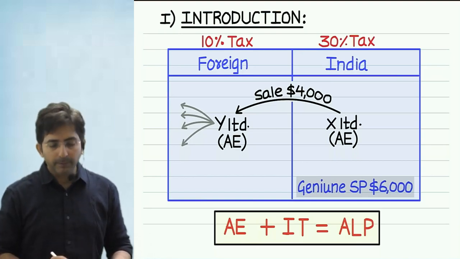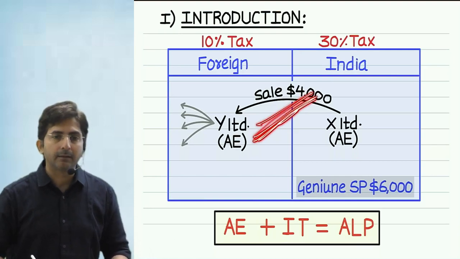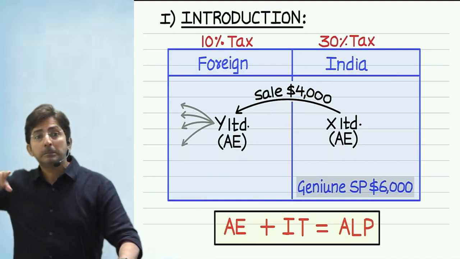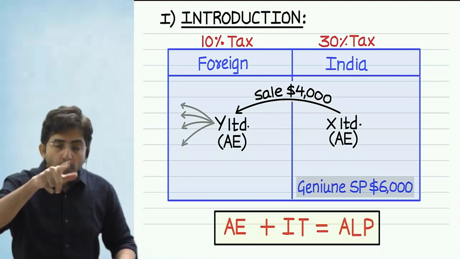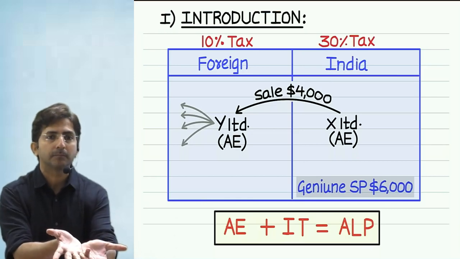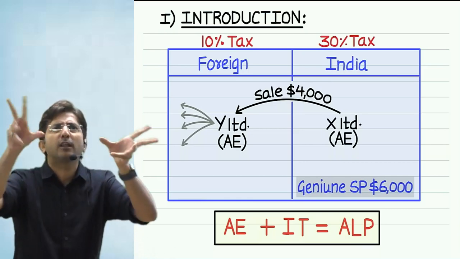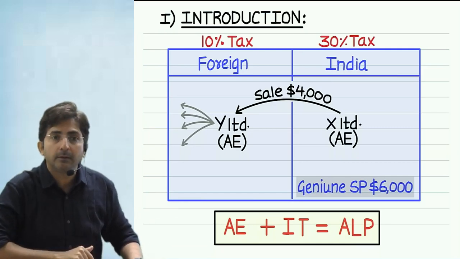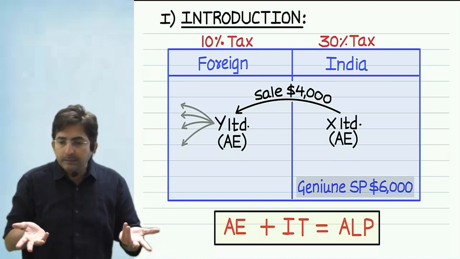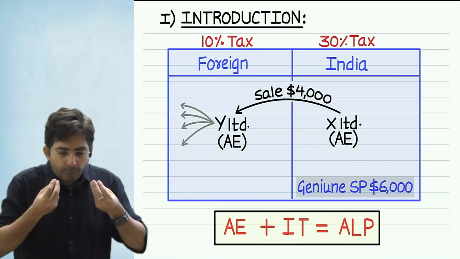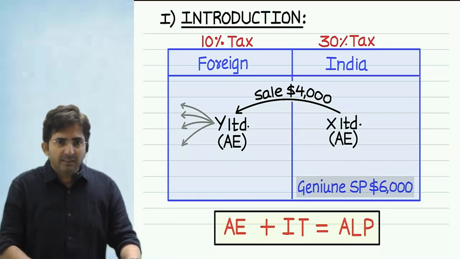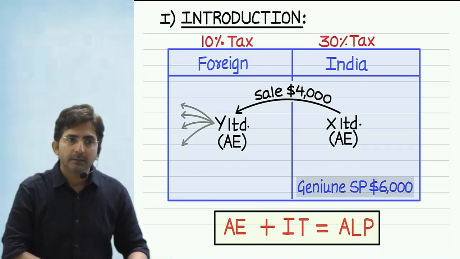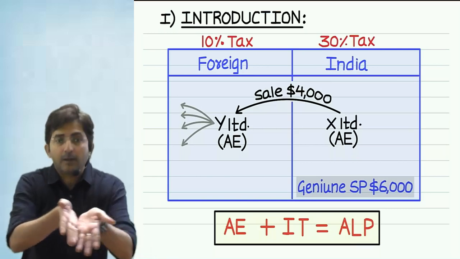You only tell me, if the chapter is restricted to sale, won't it be so funny? What is the idea of this chapter? To attack base erosion, profit shifting. And for profit shifting, sale is not the only transaction. Any transaction, anything from the profit and loss account which has an impact on profit, can create BEPS. So for example, even if it is just a rent transaction, rent payment, rent has an effect on net profit. If rent expenditure is less or more, it will affect the profit.